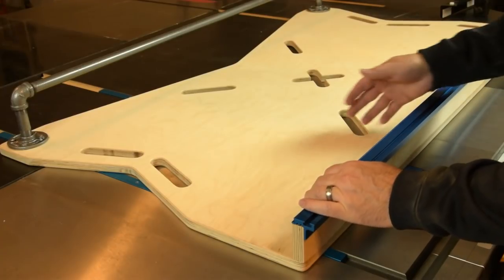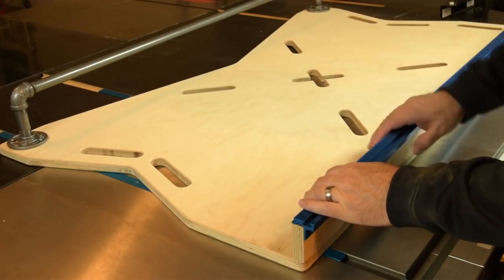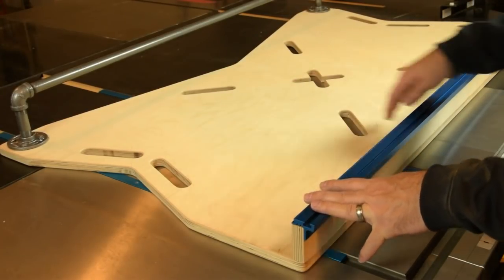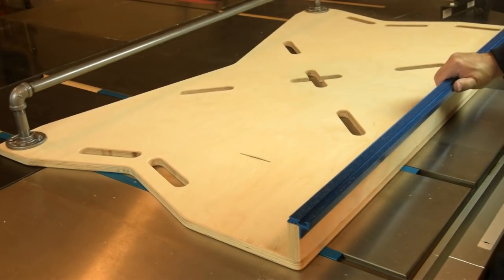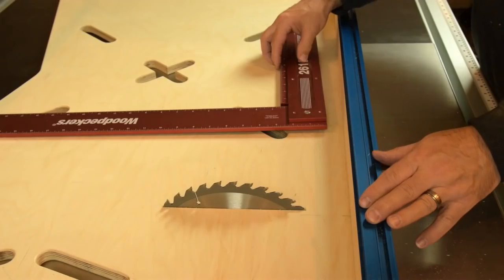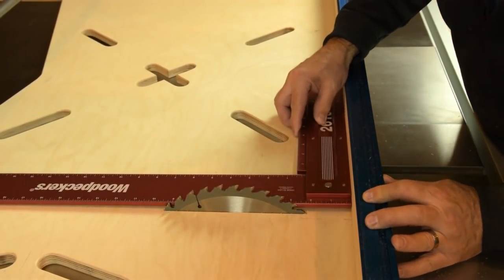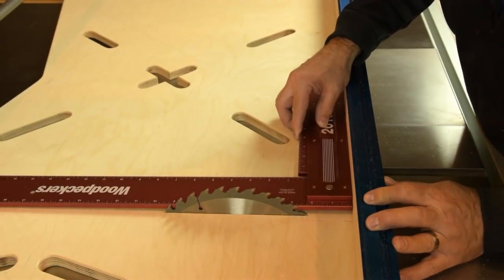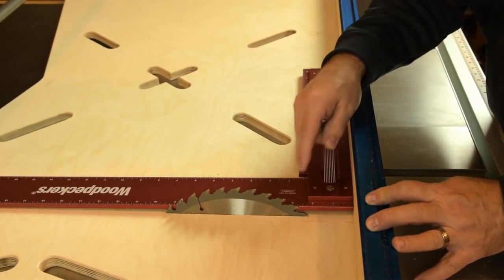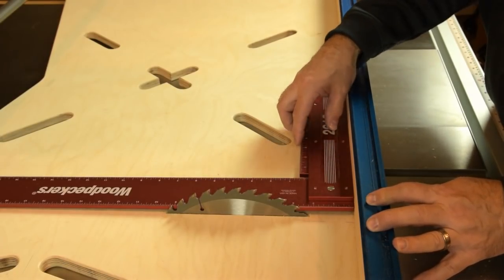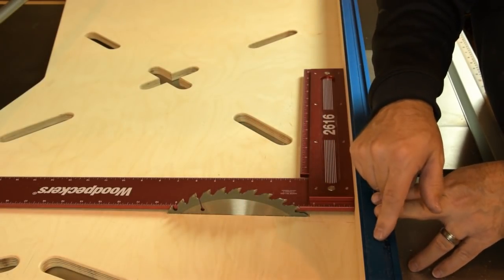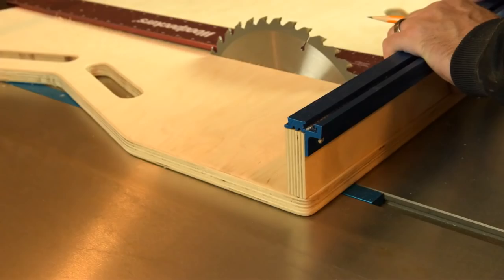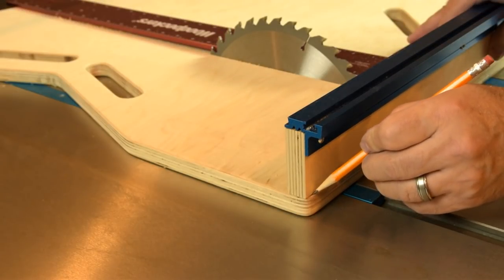So at this point, we'll turn on the saw and slowly raise the blade so that we can get a handle on squaring the fence permanently to the sled. So we'll check the fence for squareness to the blade coming up alongside the carbide teeth. We're flush at this end and there's a slight gap at this end. So that tells me I need to move this end of the fence forward slightly. And we'll do that by loosening the screws under the fence and making a slight adjustment. Move the fence forward and strike a line here so you know exactly where to set your fence.